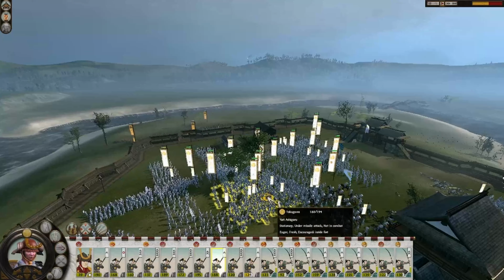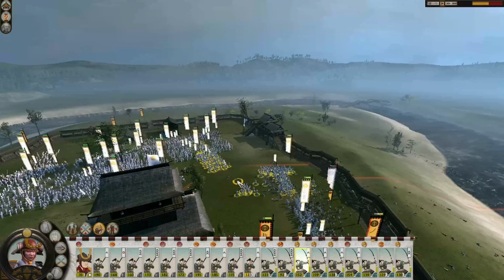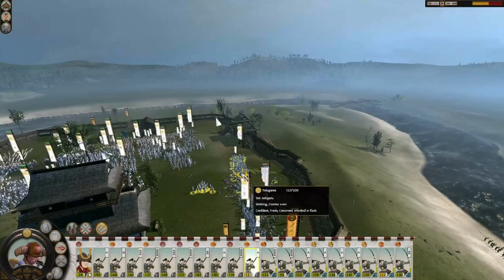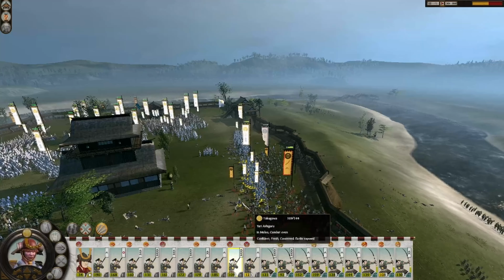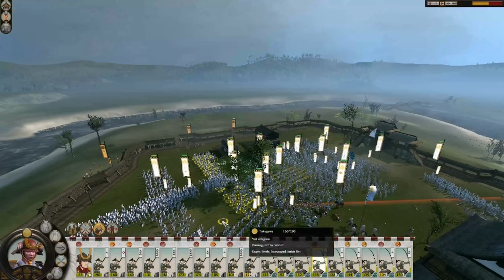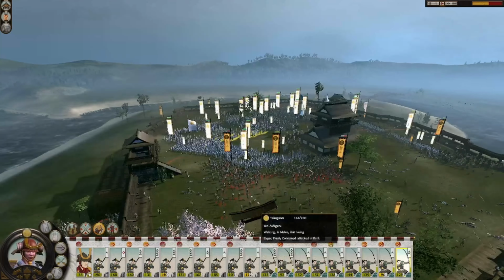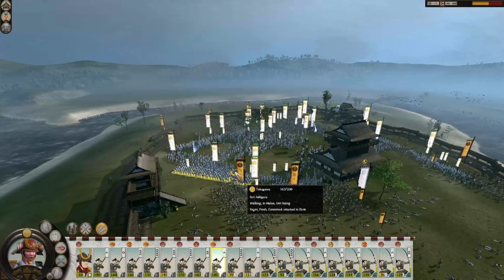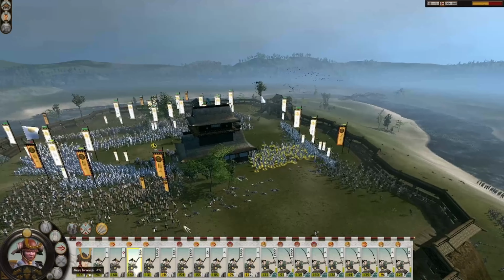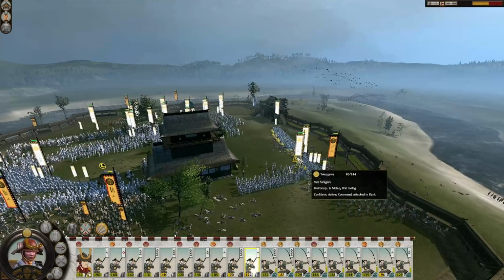General's taking some arrows, but that's okay. Don't think they're targeting him specifically. Oh crap. Gotta get any unit over here. So we're sort of flanked here. Can't have that. Get them out of the way. So crowded in this little fort. Cool, get these guys out here to push off these guys from getting flanked.